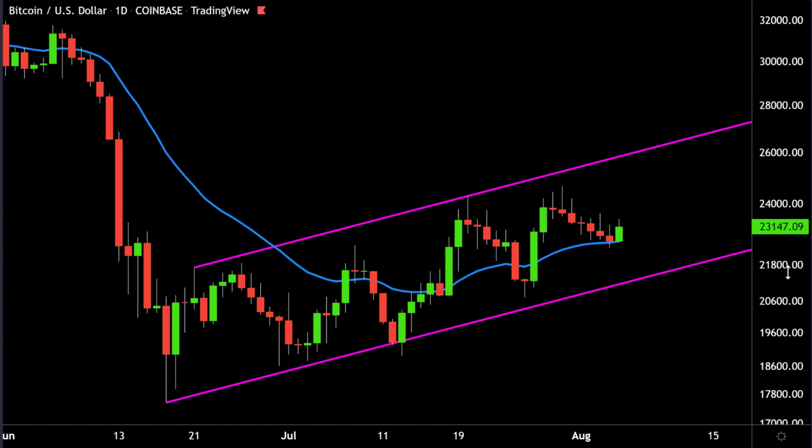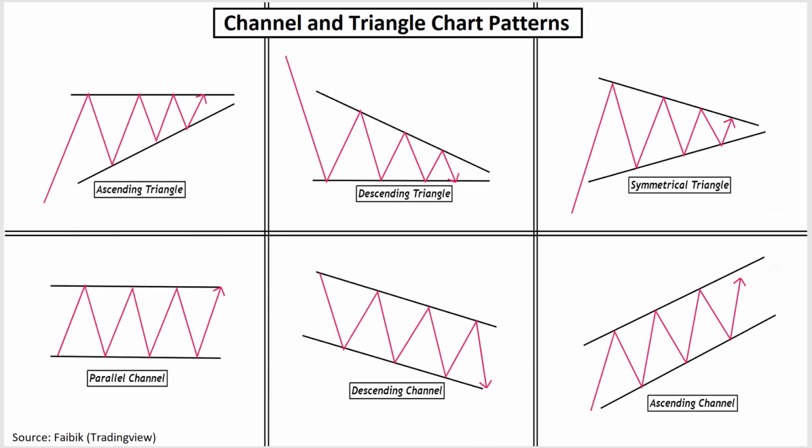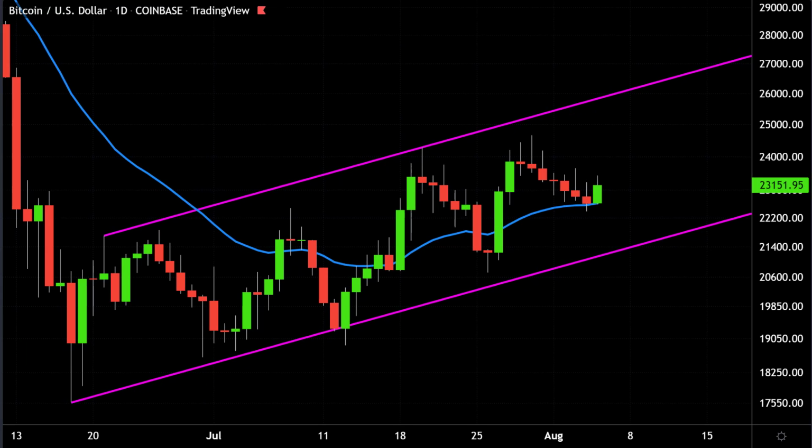All right, guys, welcome back. Now have a look at this chart of Bitcoin. And I wonder if you can tell me which particular pattern, in fact, let's look at the categories. These are different categories of chart patterns here. In fact, these are not all the chart patterns, but here are some of the main ones. And see if you can figure out which particular pattern here fits what you're seeing here on the chart of Bitcoin currently as I'm making this video.